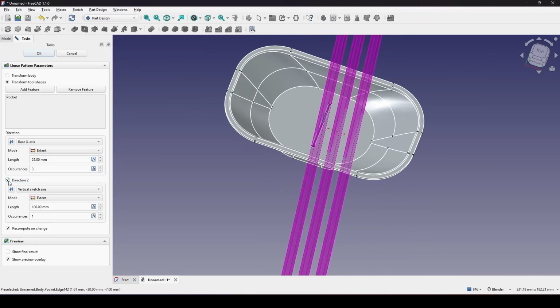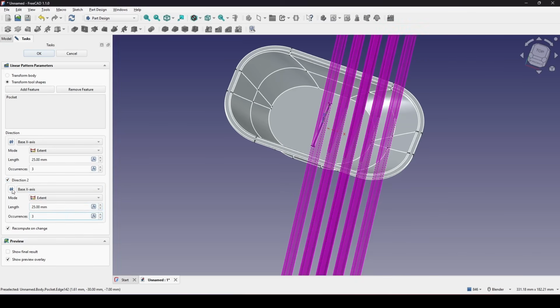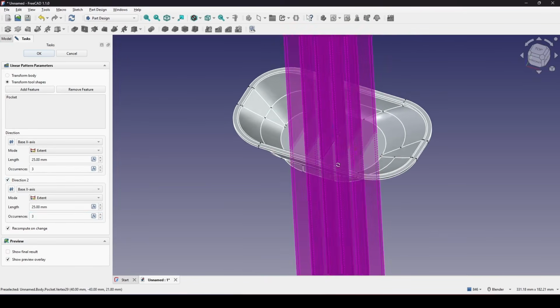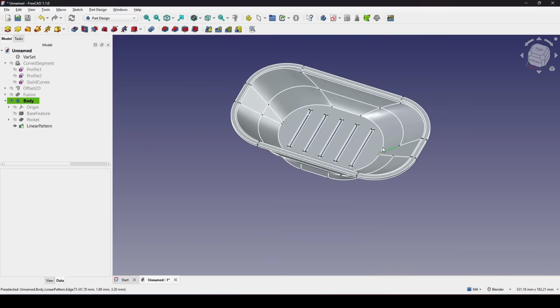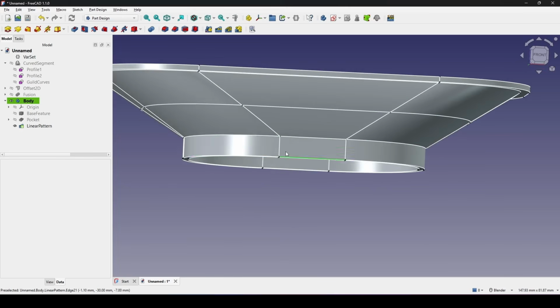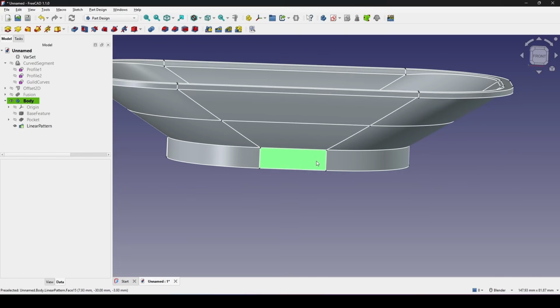So I click on here. Go to the x-axis. 25 and 3. And this time I click on this icon to reverse the direction. Click OK.